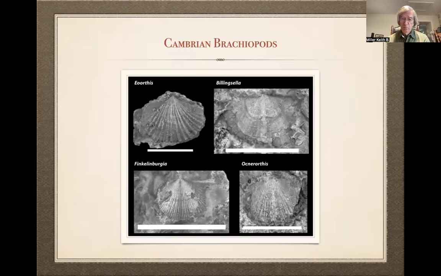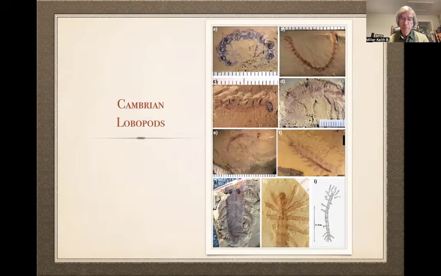Then lobopods. Lobopods I mentioned I was going to get to, because they are perhaps related to these palaeoscolecid worms. Again, these were originally just known as these little tiny mineralized pieces until some really important discoveries in China and elsewhere recognized that they were parts of larger organisms, which were kind of caterpillar-like organisms with fleshy lobopod limbs. And here you see a variety, and they're incredibly diverse. And some of them become increasingly arthropod-like.